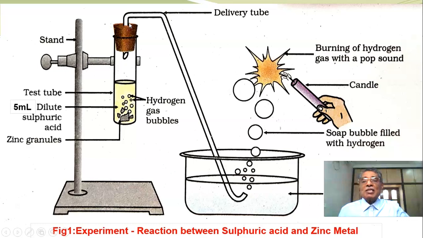Pass these gas bubbles through a delivery tube into a soap solution. Here you can see the soap bubble filled with gases. Now, keep a burning candle near the soap bubbles filled with the gas. Then you will observe burning of hydrogen gas with a pop sound. What do you observe? Burning of hydrogen gas with a pop sound.